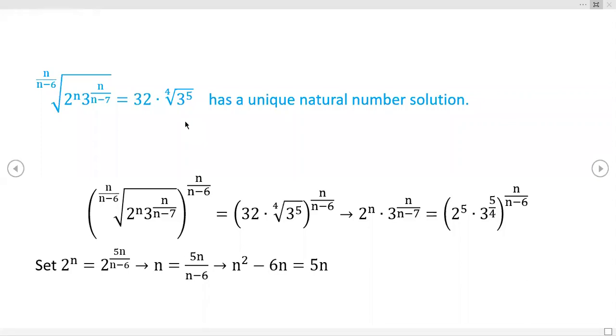Everybody, coming to you with another one of these mixed radical rational exponent type equations where the index is actually a fraction, which takes some getting used to. Now, what we're given here is that we have a unique natural number solution. It turns out this thing actually has complex solutions, and I think an irrational solution, but it also has a single natural number solution. And by that, I mean numbers like 1, 2, 3, 4, 5, sometimes called the positive integers.